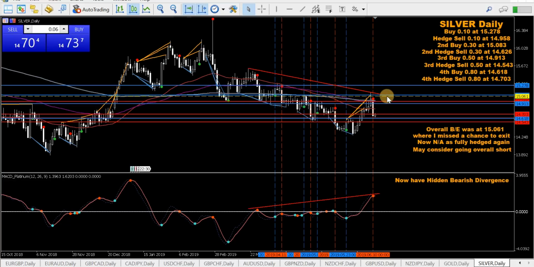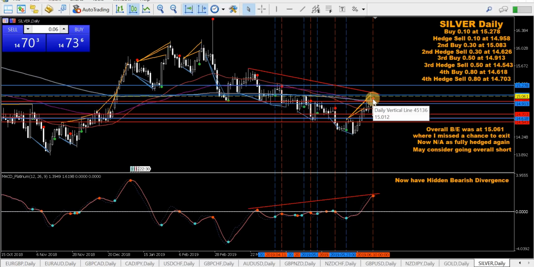My overall break even was this yellow dotted line, and look what happened. Price eventually found its way up there and spiked through it. I should have set an alert. I didn't. I missed it. Kicking myself now. I could have been out of all these trades. A small overall loss probably with swap fees, but yeah, I could have been out. It just didn't go through and give me a chance when I checked the daily charts, but my fault for not setting an alert.